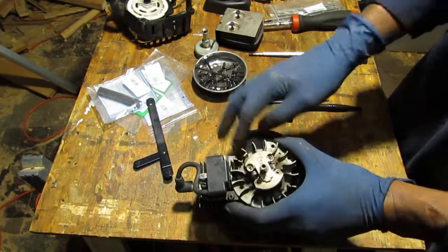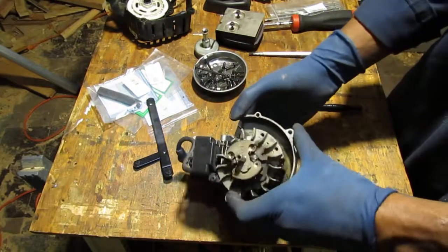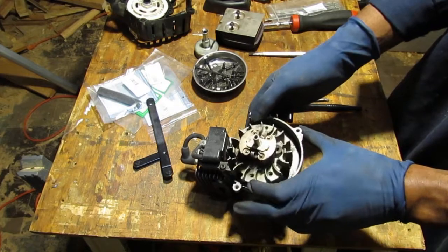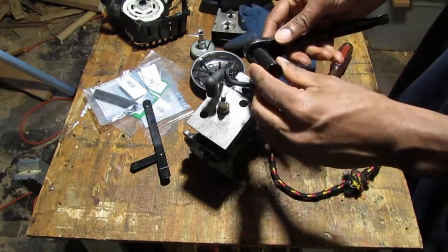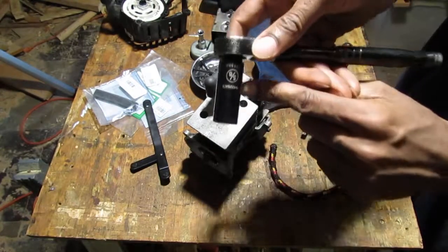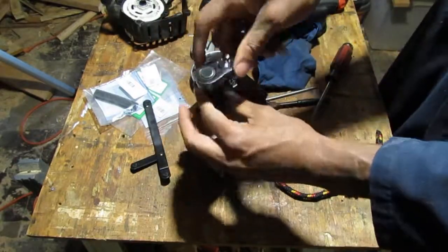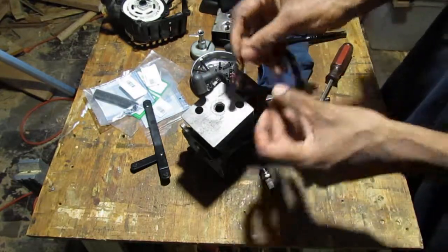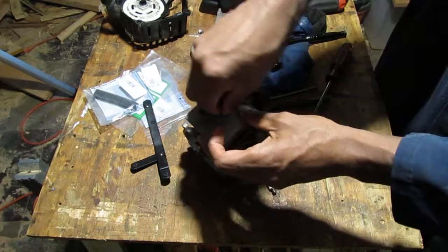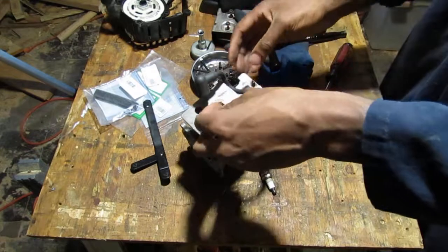Okay. So I think I gotta put some rope inside of this chamber to keep this flywheel from spinning. I'll be right back. I'll take the spark plug out. This is a 5/8. We're going to try to, hopefully this piece of rope will work. I can stuff it in here. Yeah, no, it's sort of kind of too thick. No, it got in. All right.